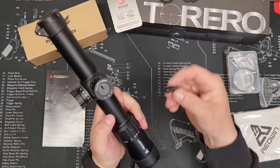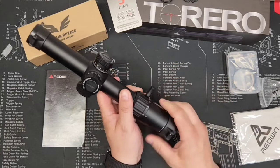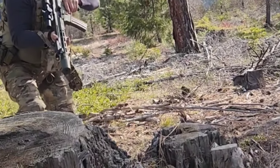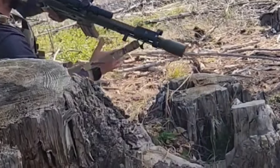The other thing is we got this throw lever. So you got kind of a small throw lever and a large throw lever. You can either go with this throw lever like that. That's probably the way I would prefer it. If you're going to run this in competition, you want a bigger throw lever. They have provided you a bigger throw lever.